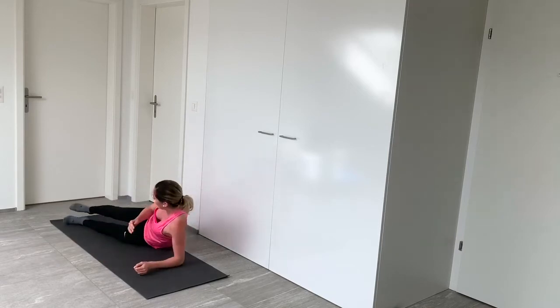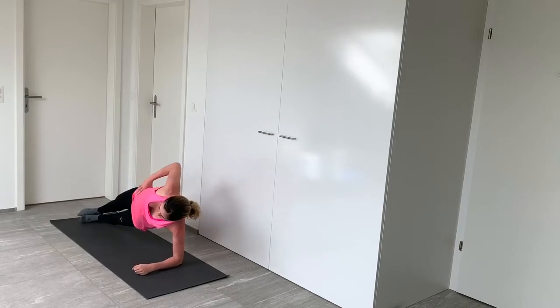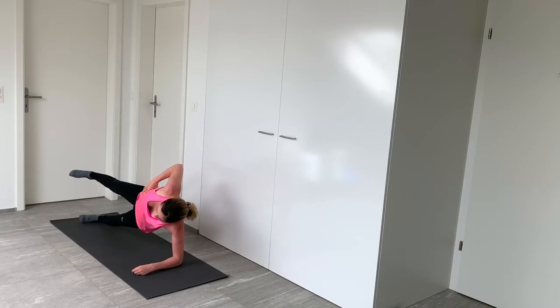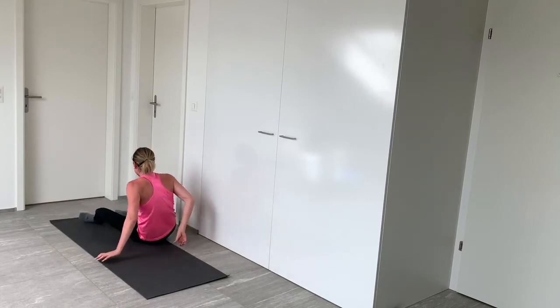Come to your side again. We do the side plank once more. Lift your hip up. If you want to make it a little bit more challenging, lift your upper leg up. Hold this position and slowly change the side.